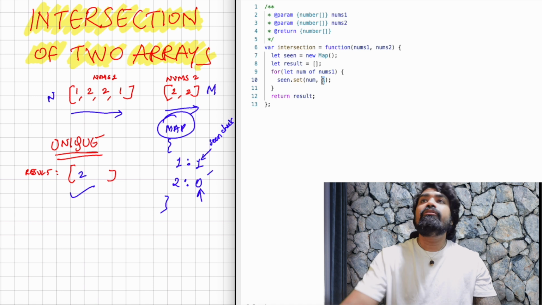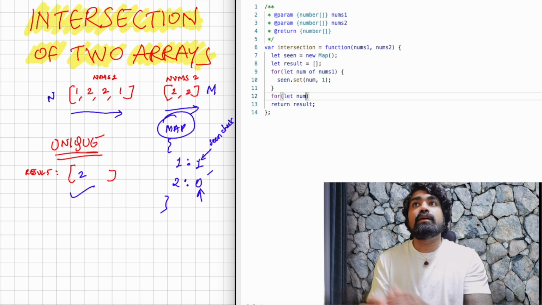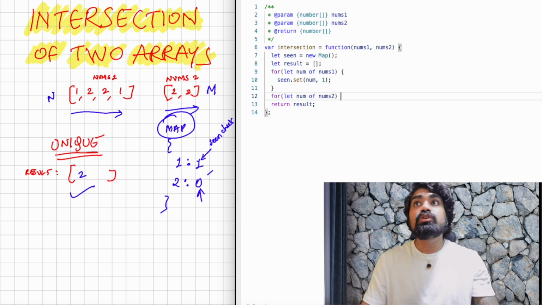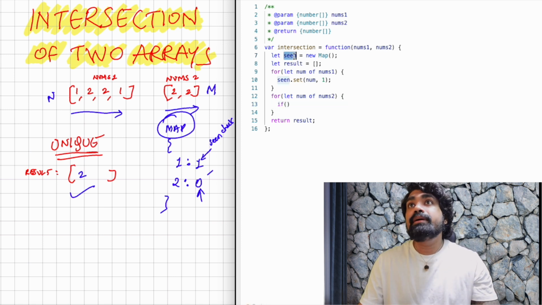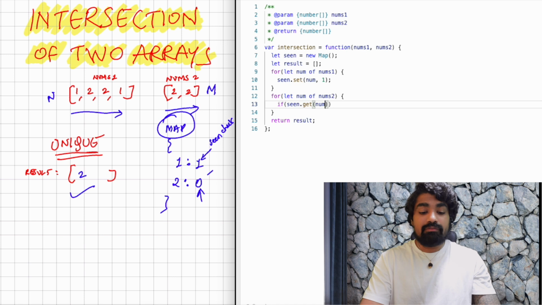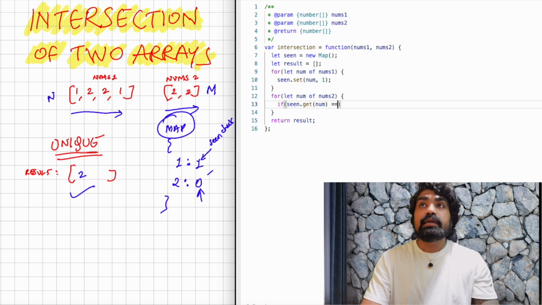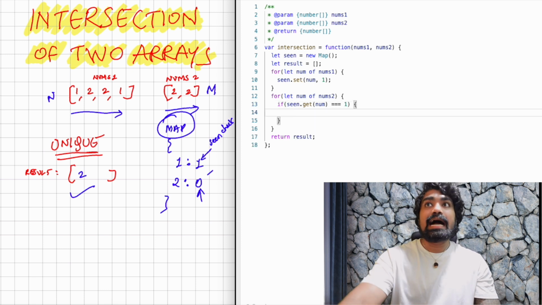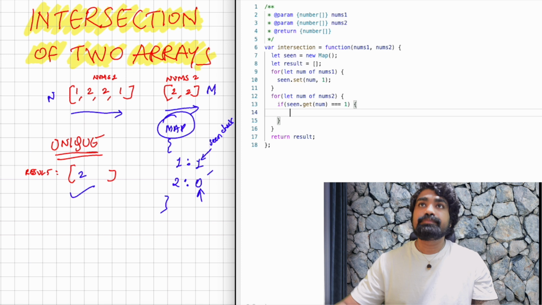array. After I set, then I will go through my nums2 array now. So I will just say num of nums2 now. After the setting part, I will say if the map that I have created in my previous iteration dot get the value of this number from my nums2 array that I have is equal to 1, because I am saying that if the element exists in my first array, against that I will set a value of 1 to indicate that this has not yet been picked up in my result.